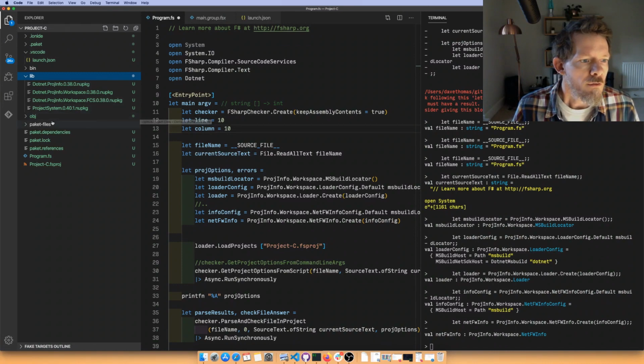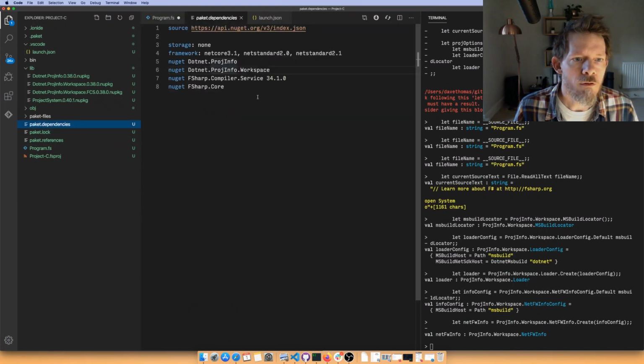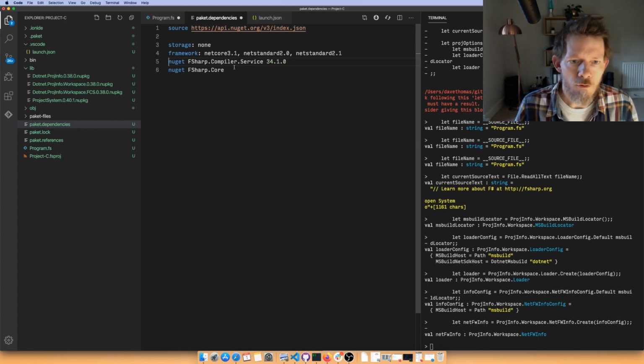So that looks okay. So now we need to go into Paket and these 2 need to go into their own source.